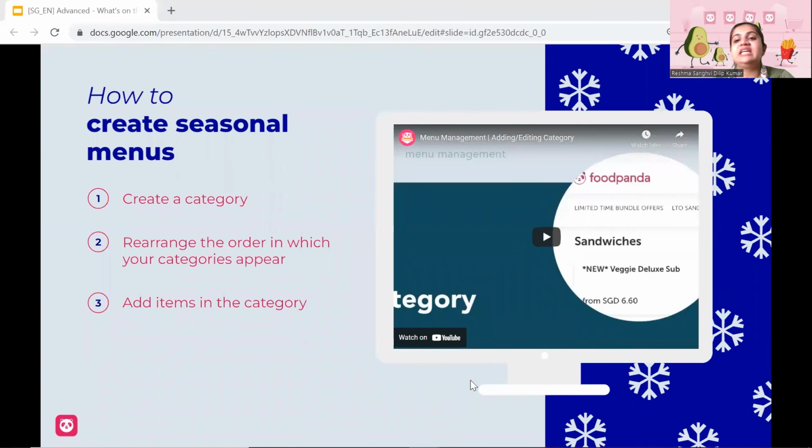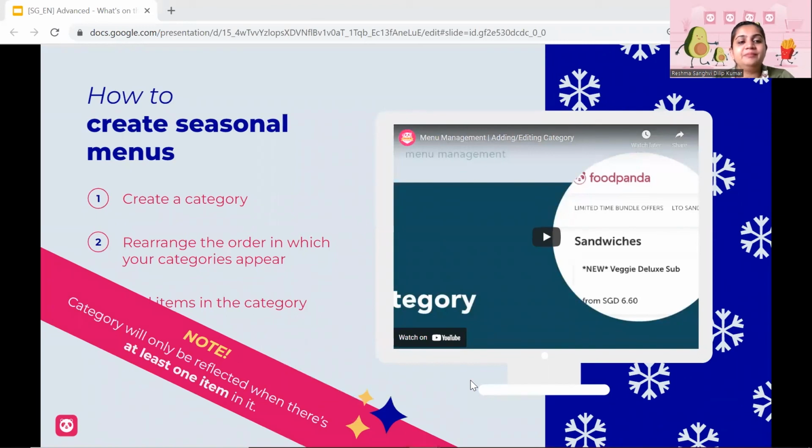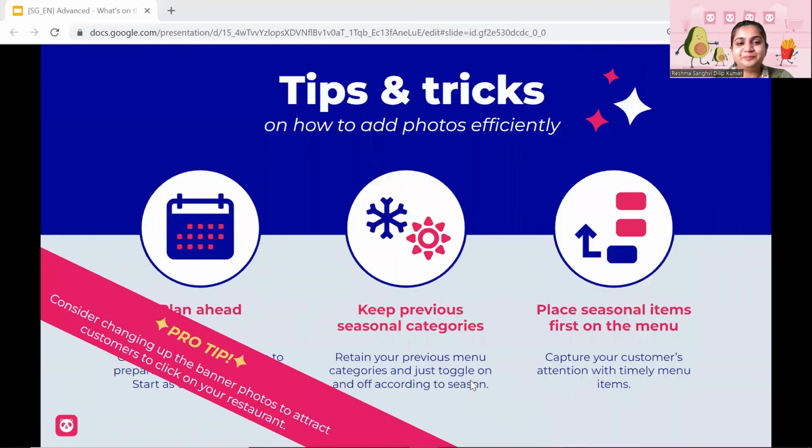And lastly, add items into the particular categories. Sometimes a lot of vendors create categories and then forget to actually add items, so just ensure that as well. Note that categories will only be reflected if there's at least one item in them.